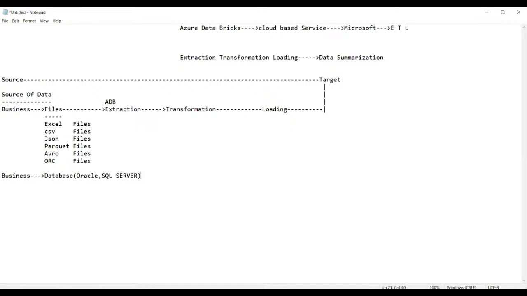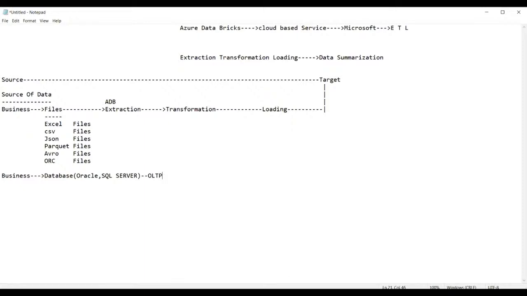When you receive the data from this kind of database, we say that we have received the data from an OLTP system. OLTP stands for online transaction process. That is called an OLTP system.